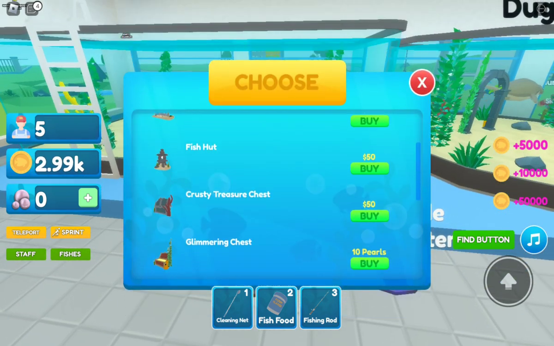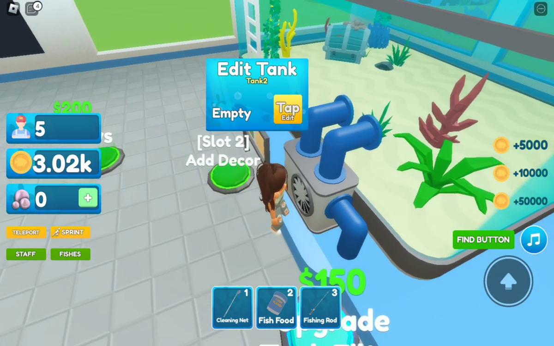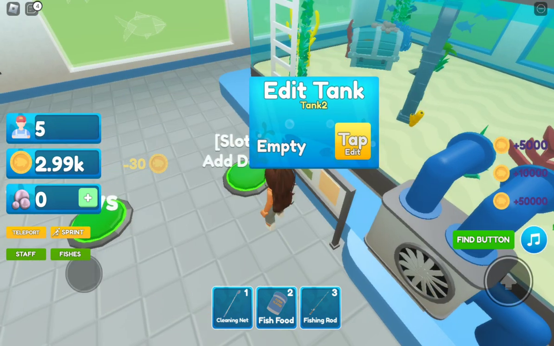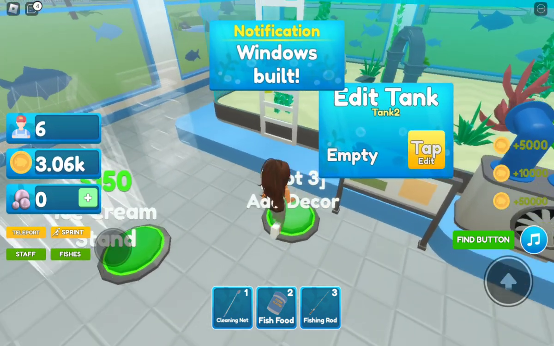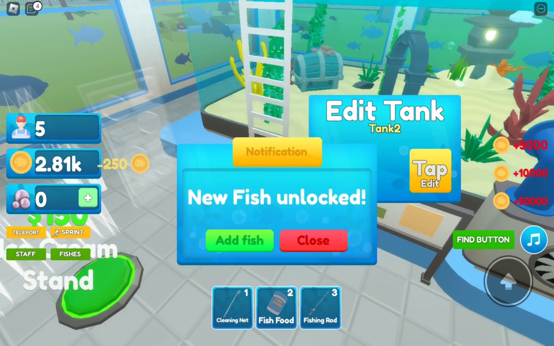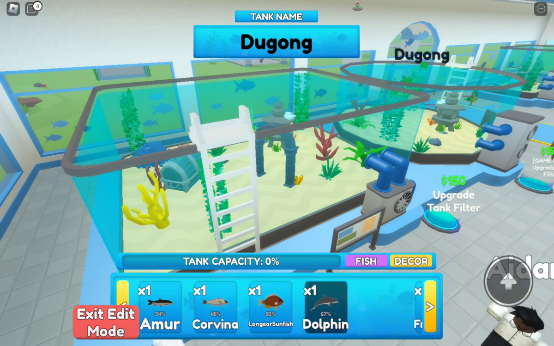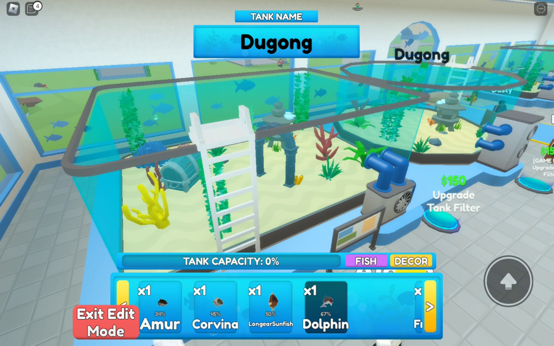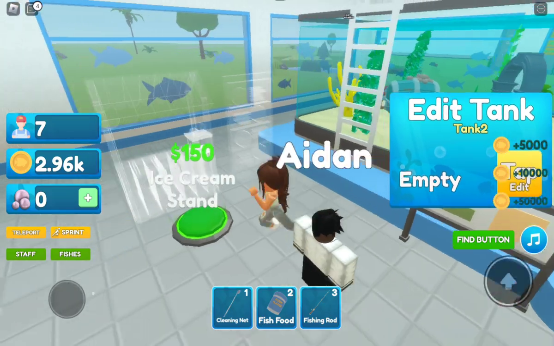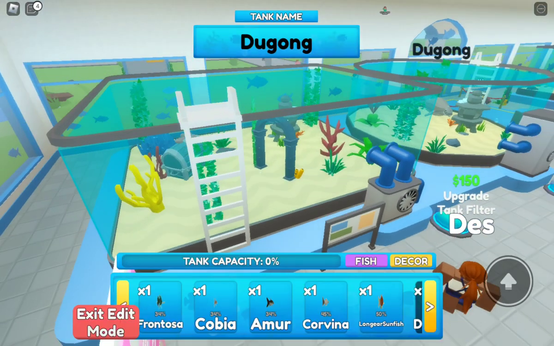I feel like I have to put a dolphin in. Oh yeah, what should I do? I'm gonna do a crusty treasure chest. Yeah. And this. Oh, I put three pickle. Let's do a fish heart then. Add a fish. Can I put a dolphin in? It's too large. Ice cream's done. Right. What are we putting in then?